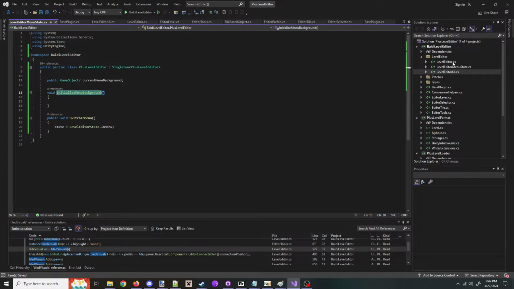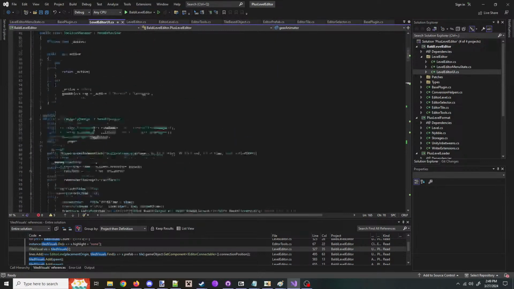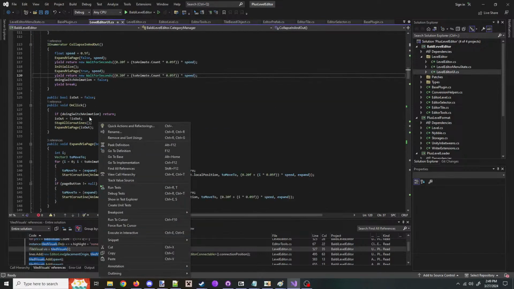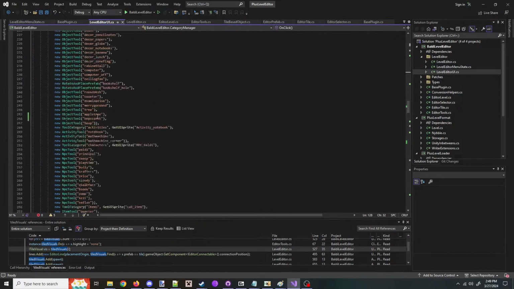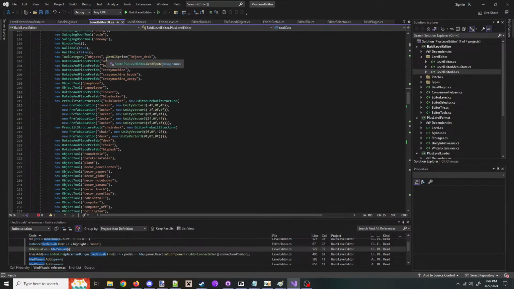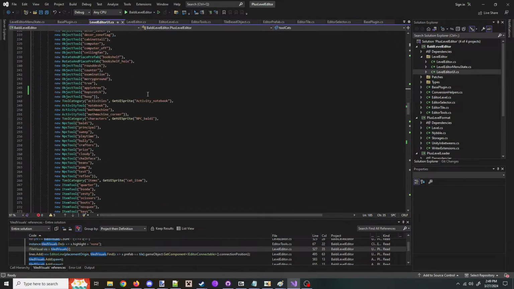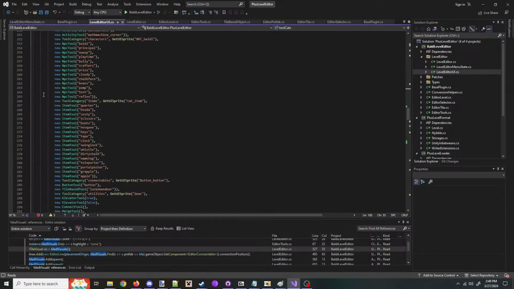Initialize menu background, go over to level editor. Oh no, level editor UI. And then once it's done defining all the actual UI, it can... Gosh, this is such a mess. Honestly, it could be worse. After looking at this a bit more, I'm perfectly fine with this, because this is still properly subdivided.